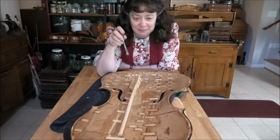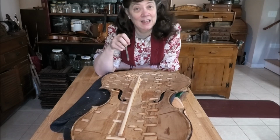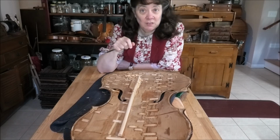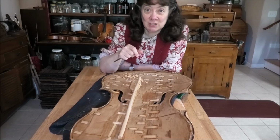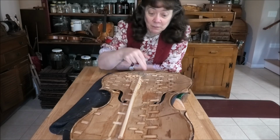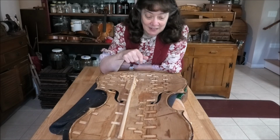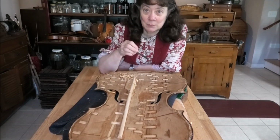Address this issue of using heat on these instruments. That's like a last resort, because when you're working with very old instruments with an oil varnish, you can really damage the varnish and the instrument. We have to remember, this isn't a piece of furniture. This is an instrument that's playing beautiful music. So we don't want to use heat unless we really have to.